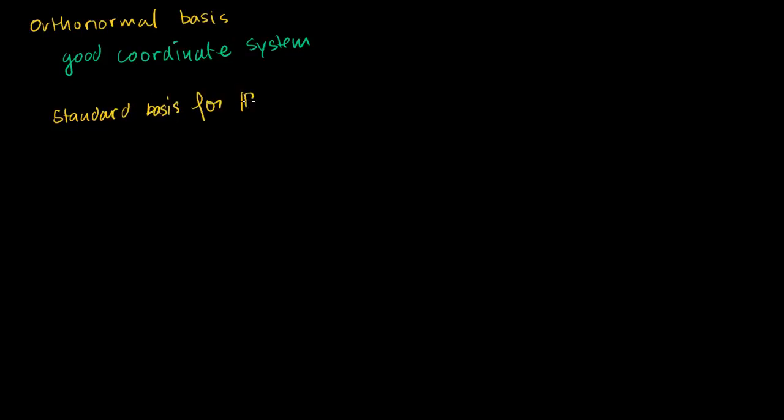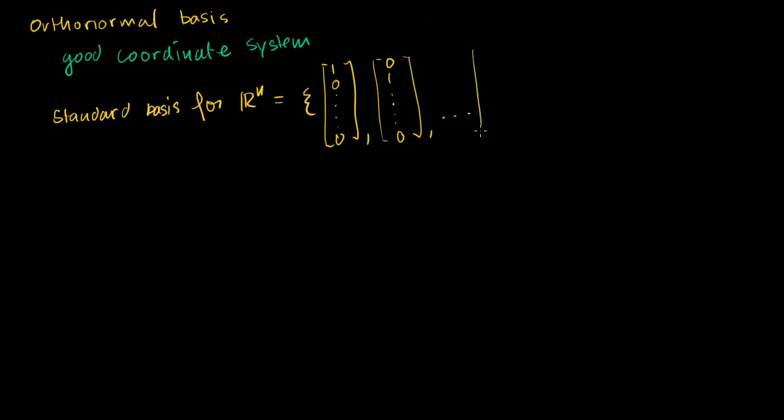The standard basis for Rn is equal to, well, I could write it as e1, e2, and all of that, but I'll actually write out the vectors. e1 is just 1 with a bunch of zeros all the way, and this is going to be n entries right there. e2 is going to be 0, 1 with a bunch of zeros all the way. And then you're going to go all the way to en, which is going to have a bunch of zeros, and then you're going to have a 1.